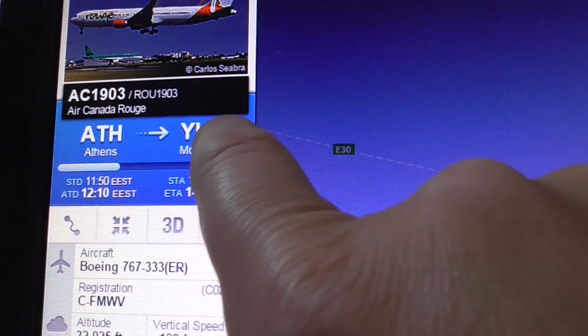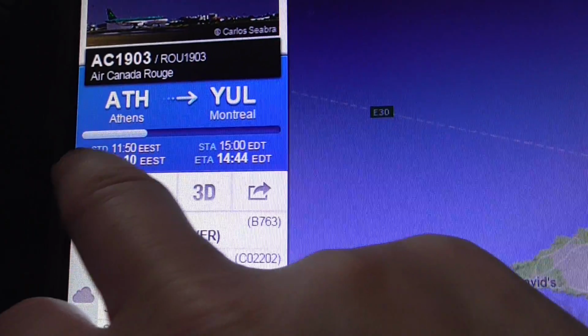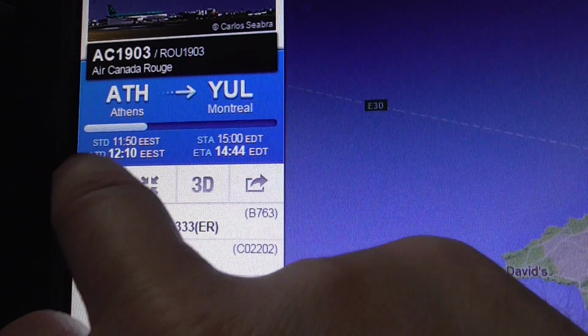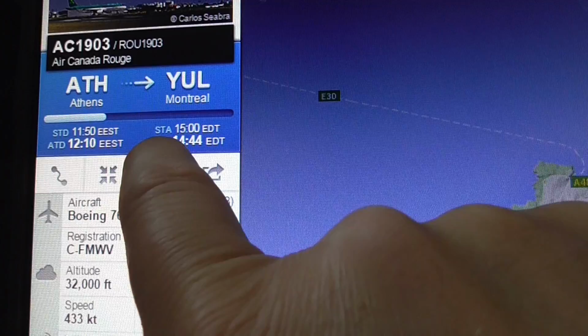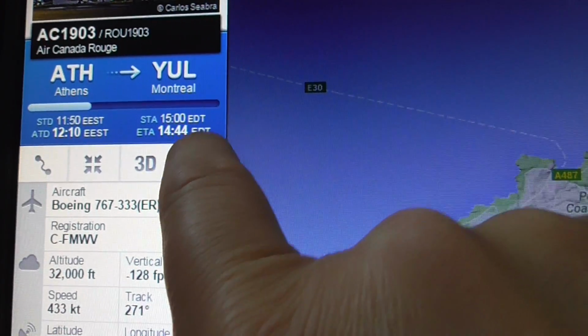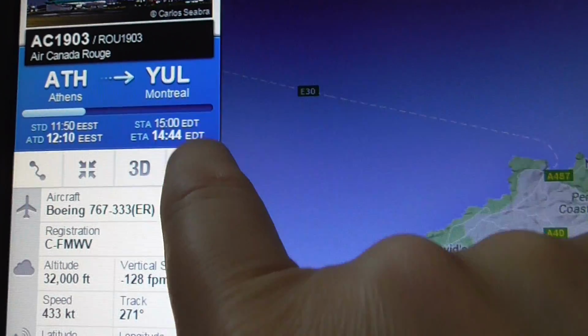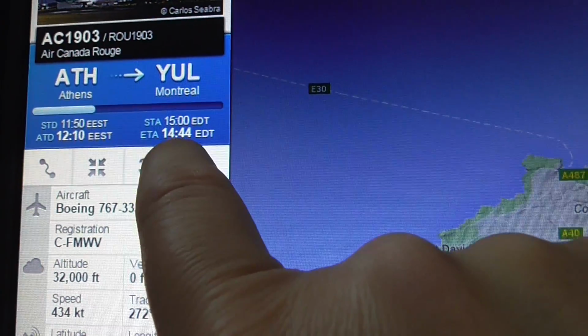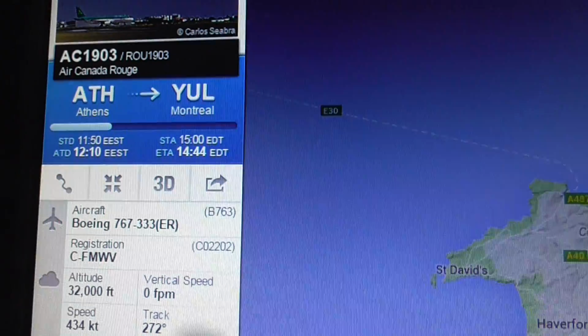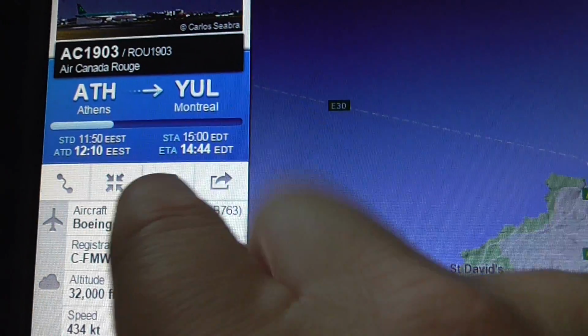It's going from Athens to Montreal, Canada. They tell you ATD, that's actual time of departure, and ETA, that's when it's supposed to land. And obviously they tell you the different time zones, which, in England, we use GMT, Greenwich Mean Time, which is the line that goes through London, Greenwich.